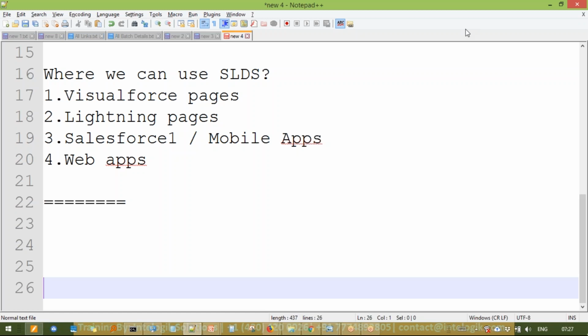So if you remember, I'm going to show you one previously implemented project, in fact the work which we have seen previously. In that case we have used SLDS. How? Let me show you by example.